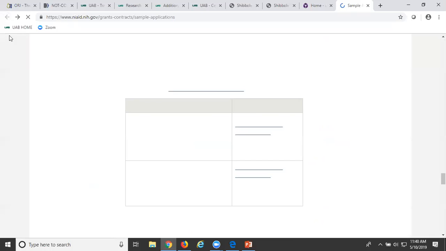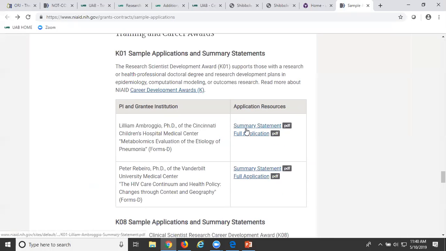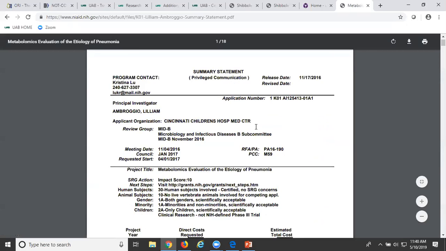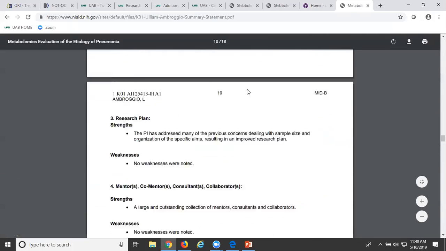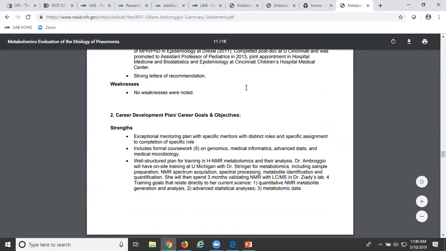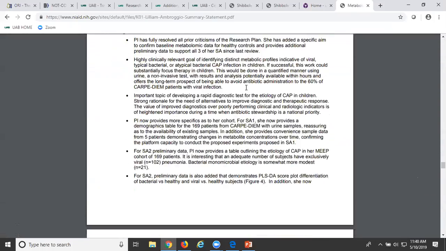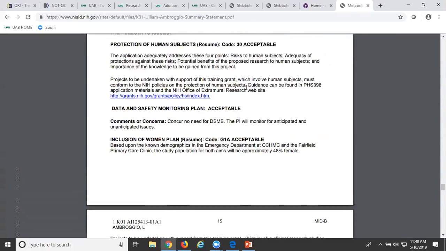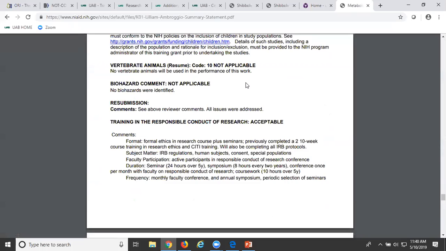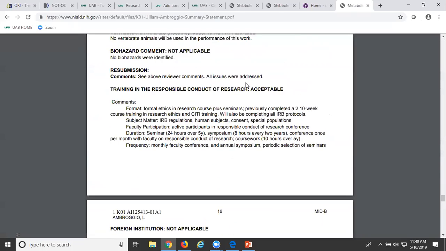Again, you can go back and look at the summary statement for that particular one. And really, as you're writing, it's helpful to read through the summary statement. Compare the two. So helpful.